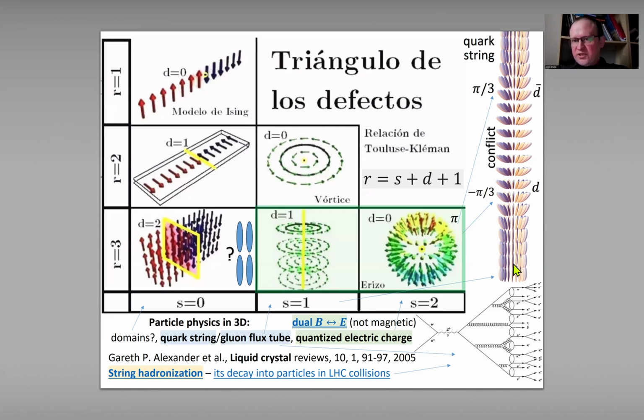So here is very low energy. Here is this rotation by pi over three, and now we see there is a conflict. We can do it, however, with this conflict there is a kind of singularity inside. So if our Gauss law cuts this conflict, the charge doesn't have to be exactly an integer. The Gauss law cannot cut singularities.